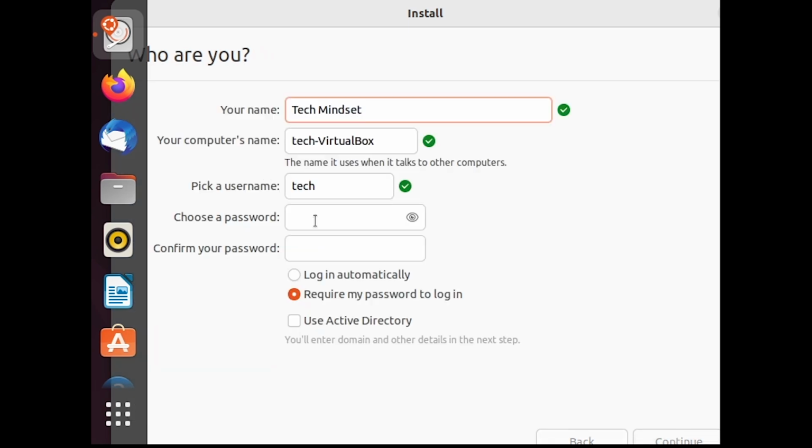All right. All right, I'm just going to put in a password. And click Continue.